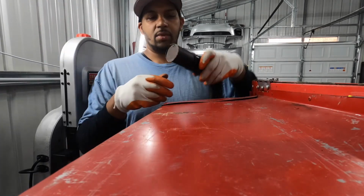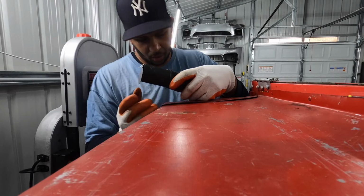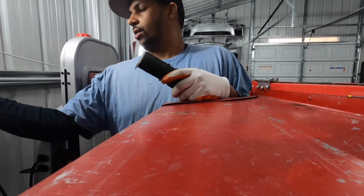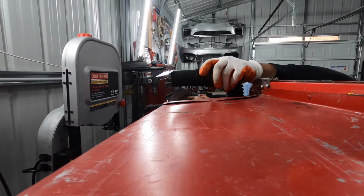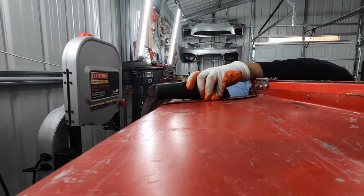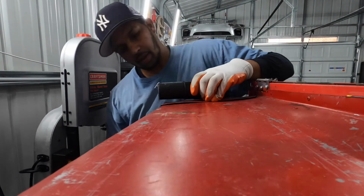Let's test it out. Should work. Let's see if it works, just till I can get a hinge. Plug it in. Let's turn this on. Alright, so let's say that's this. Yeah, it works.